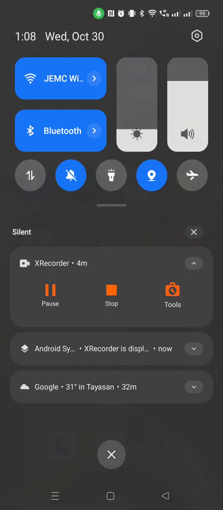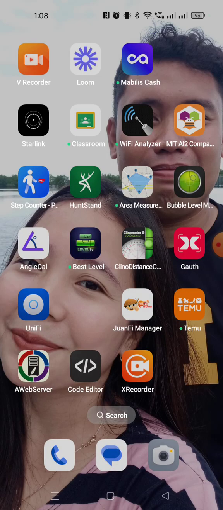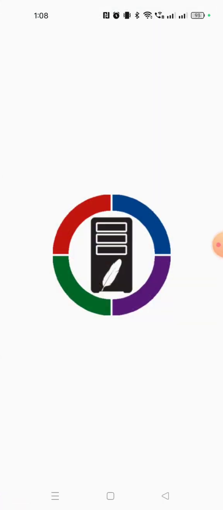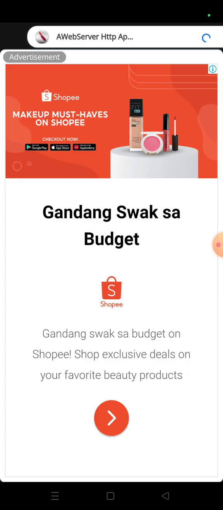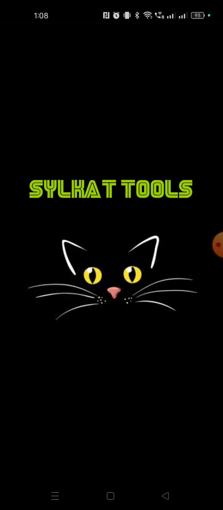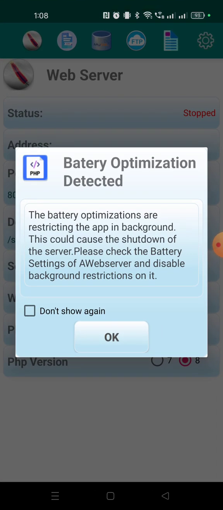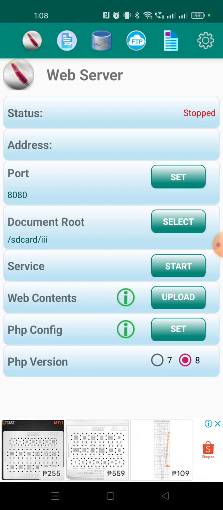To do that, first we need to open the web server. Upon opening it for the first time, there is what we call extracting the software.